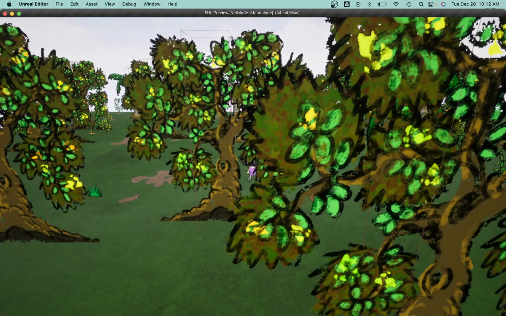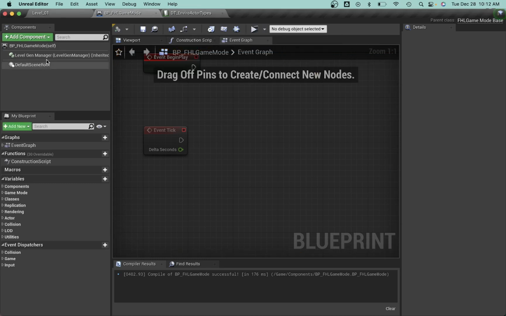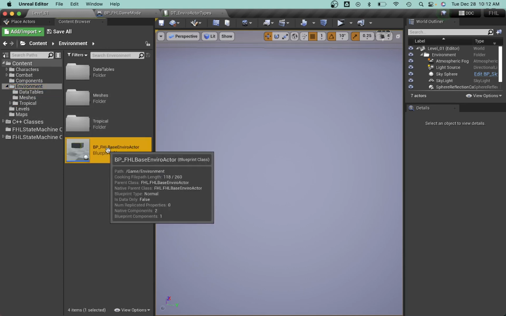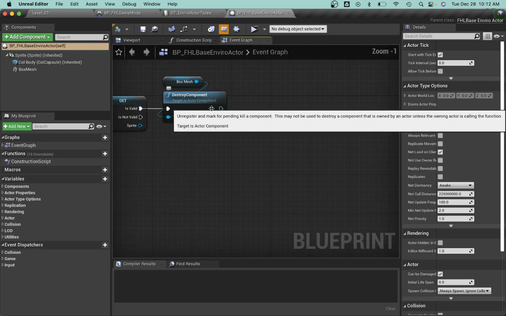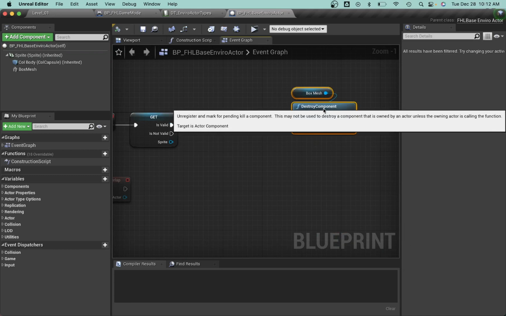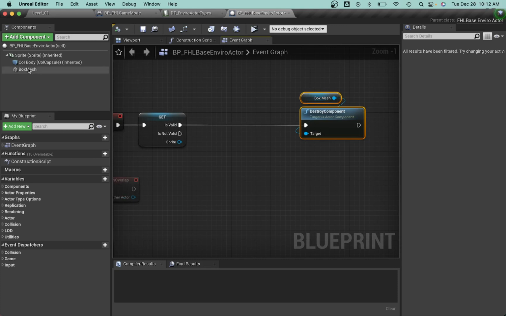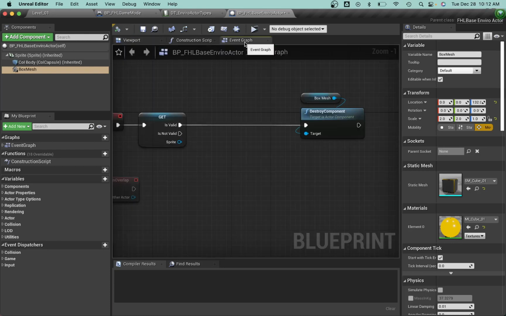Let's see what we got. Yeah, good. Maybe I can have the collision. So, is valid. Okay, the box mesh, I use that to understand my grid placement, to make sure that my boxes are not overlapping.